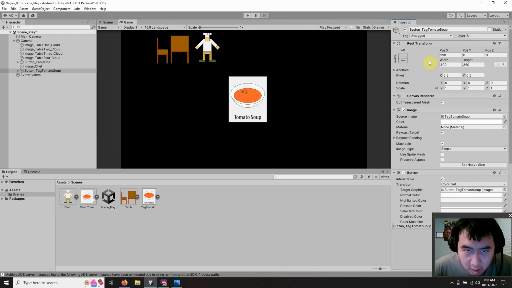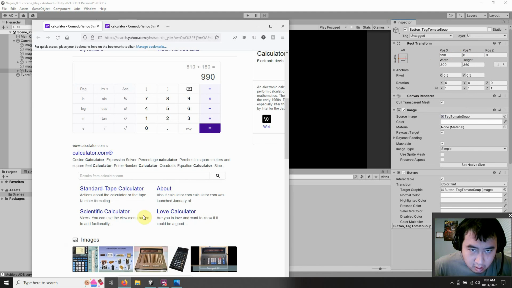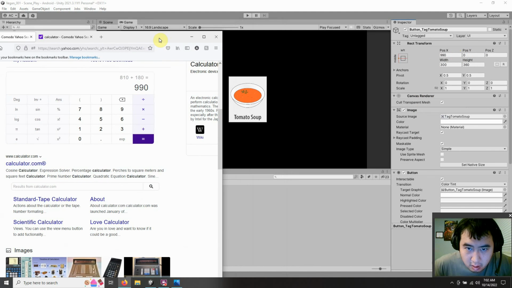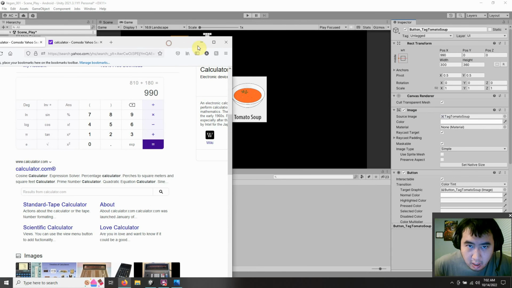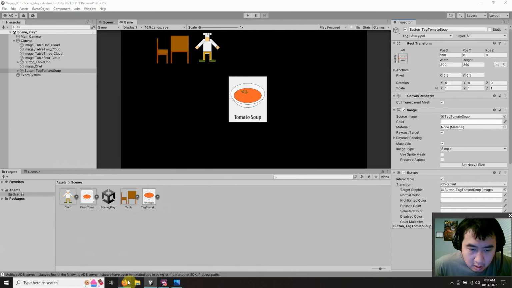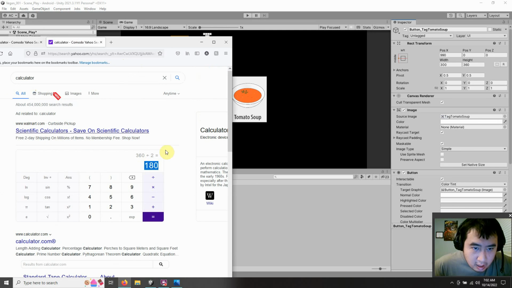So actually I put a wrong number. Before this thing I forgot this is the x axis 300.